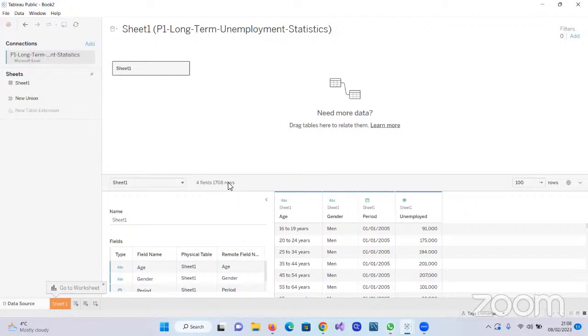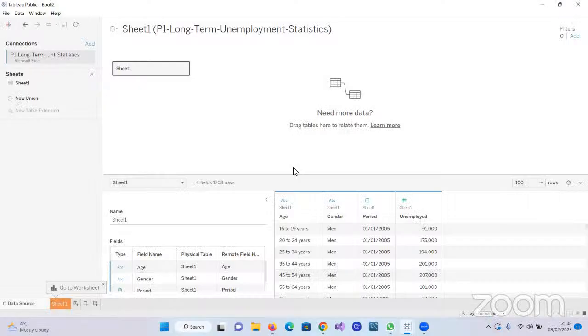It's from next week that we are going to be joining data together, meaning a workbook with different tabs that we join together. But this is just a single tab, and we can see we have age groups. This is what I mean by a large amount of data, just with 16 to 19, for example.